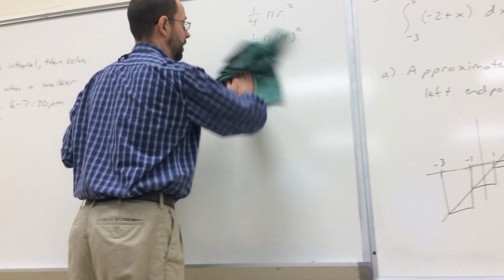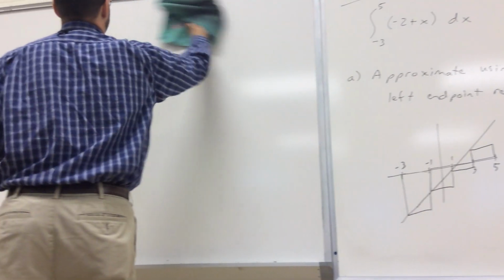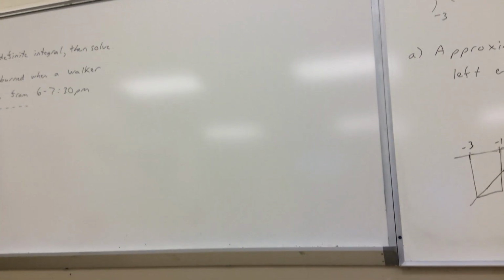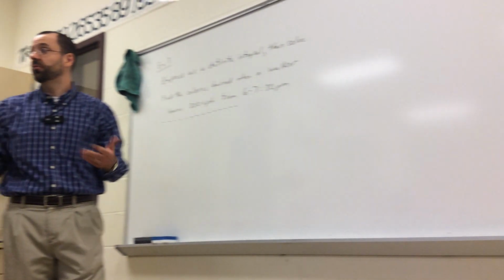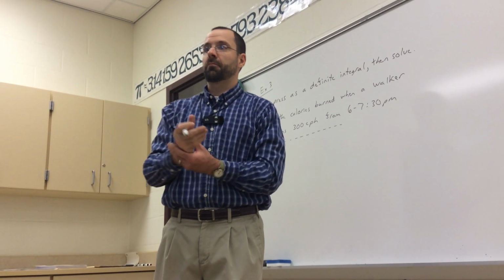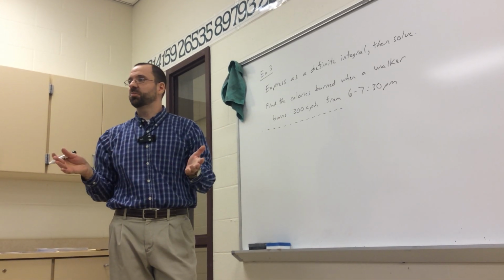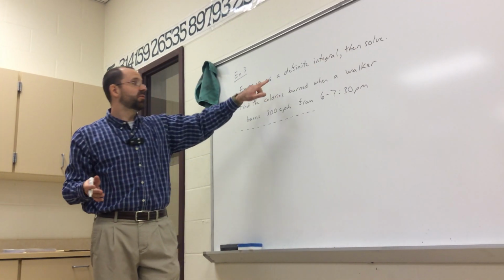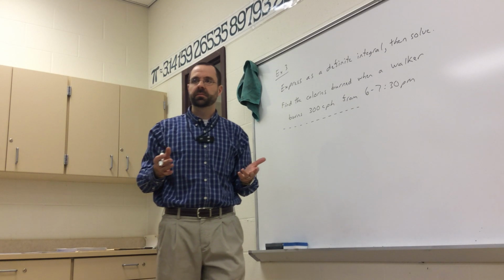So somebody is exercising, maybe after dinner at 6 o'clock, and they're really gung-ho about it, so they walk for an hour and a half, and they know that they burn 300 calories per hour for that hour and a half. Okay, so we could figure out the answer to this problem really easily. The solving part is a piece of cake, but I'm going to force it to be a calculus problem. That's the little bit tricky problem about it.